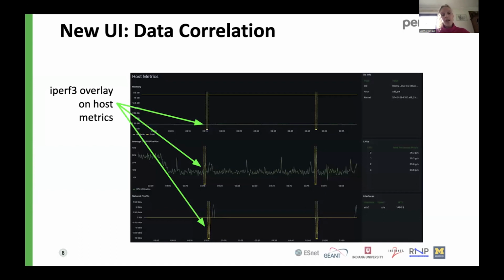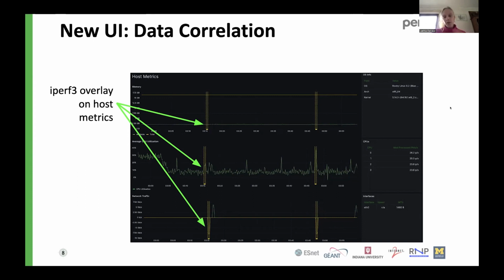Using Grafana, one very powerful feature is data correlation. So we can put different kinds of information on the same dashboard or even on the same panel. An example here is where we plot the host metrics, for example the memory and CPU utilization, together with the time when Hyper-3 is running. So you can see that the network spikes are directly created by the Hyper process running, and that it has nearly no impact on the CPU usage or the memory usage.